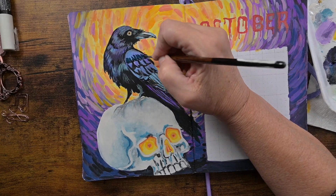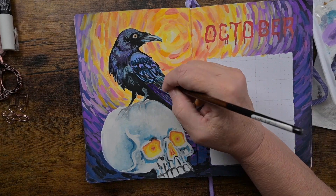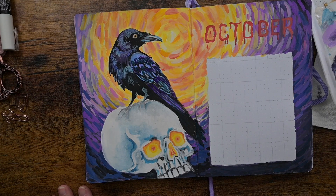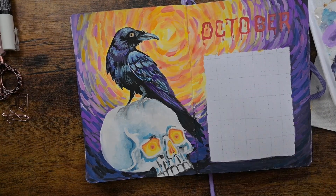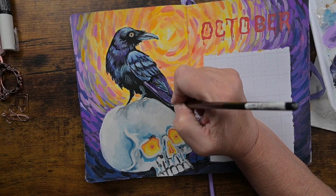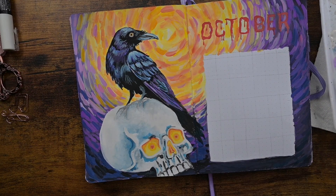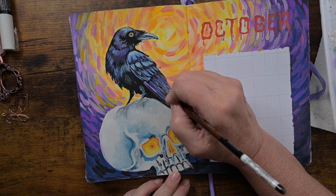He is starting to look really good. Even if I had more time and didn't want this to be a five-hour video, I could really make this raven realistic with gouache, and I think I may do that later on — paint another raven and really take my time. Now I'm mixing some white with purple and blue to make the highlights, and in some areas putting straight white just to give it some sparkle and give the feathers more shape.